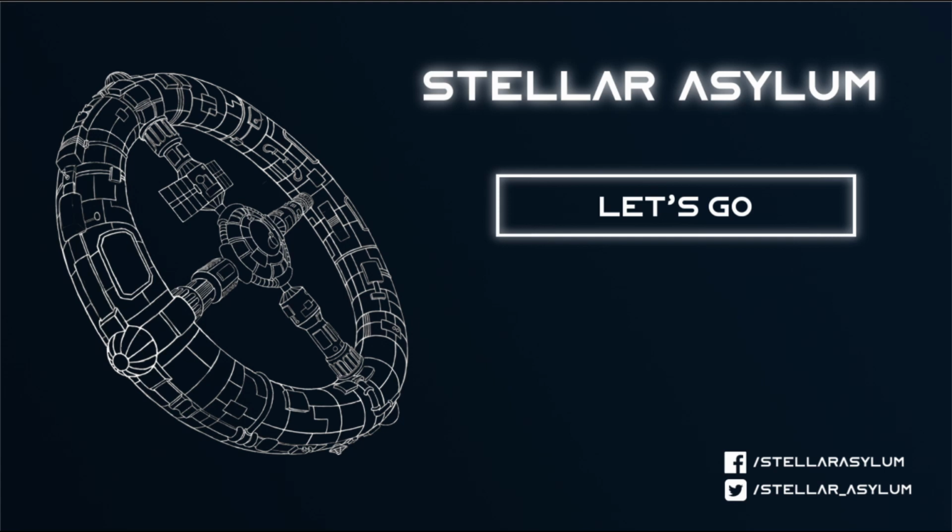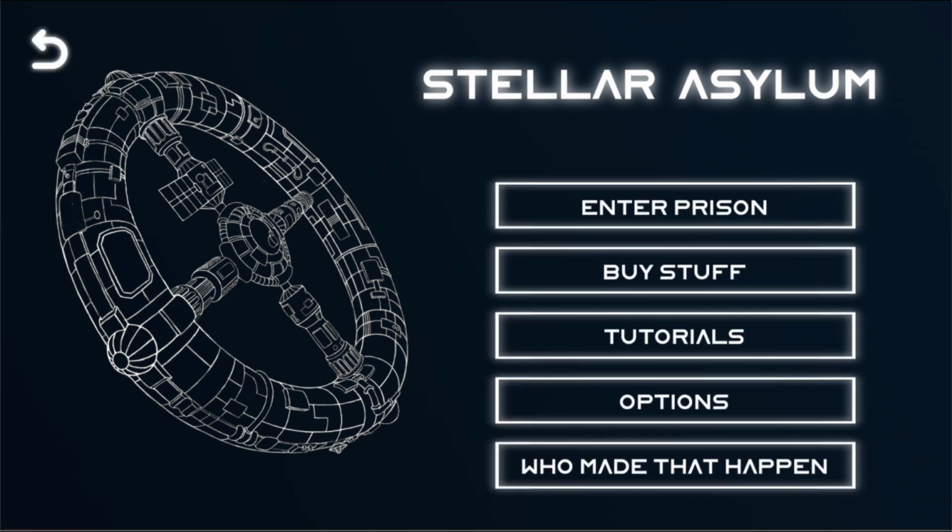So what did we have? When you first booted up the game, you didn't have a play button. You had, what was it? Enter prison, right? Yes, enter prison. You needed to know that. Imagine opening up a game and the first option is enter prison, and you probably don't have any context. Why would you want to enter prison? The game is called Stellar Asylum, so it's not obvious that this is a prison, because asylum is not the same thing.